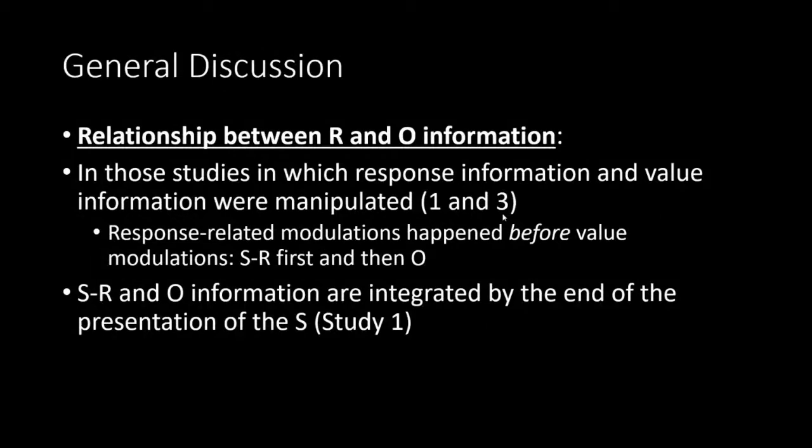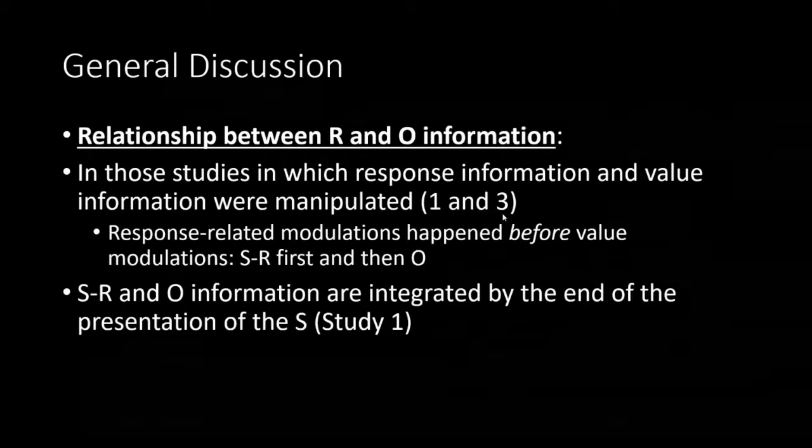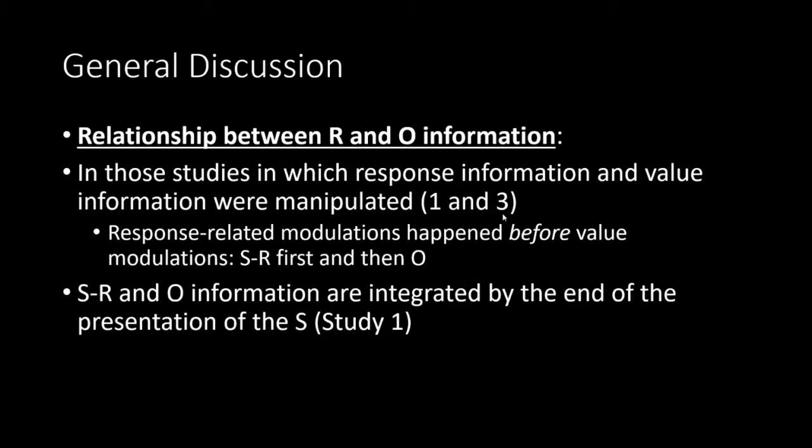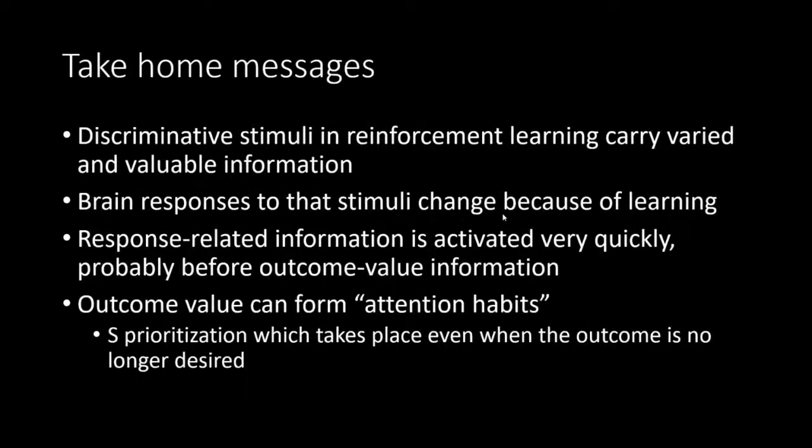So, when these two pieces of information were manipulated in the same experiment, their response-related modulation happened before the outcome value effects. So maybe there is some kind of priority there. And in the first study, we see that by the end of the presentation of the stimuli, these two pieces of information are integrated.